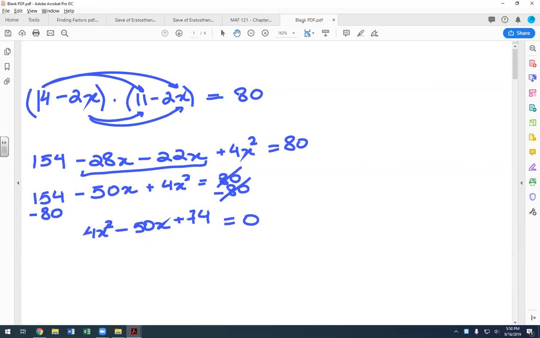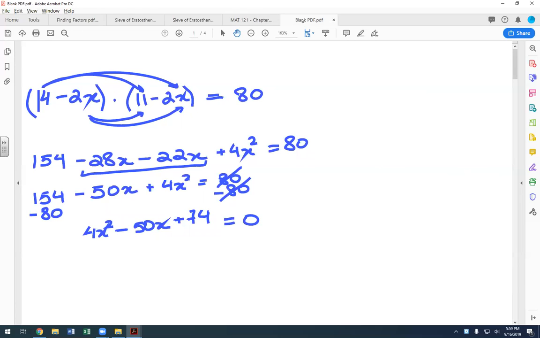Obviously, like I told you before, you can use the quadratic formula. You can try factoring, though it's probably going to be trial and error at this point, right? Just working with these numbers. And of course, there's completing the square. So it's just whichever one you're comfortable with. What are you guys thinking? Which method do you like to use? You want to do the quadratic formula?